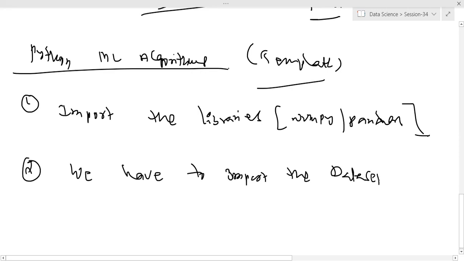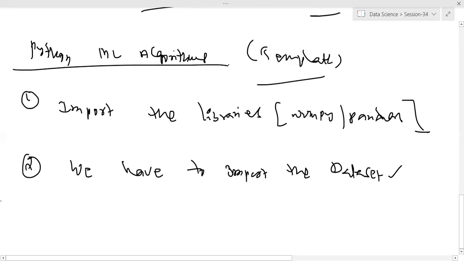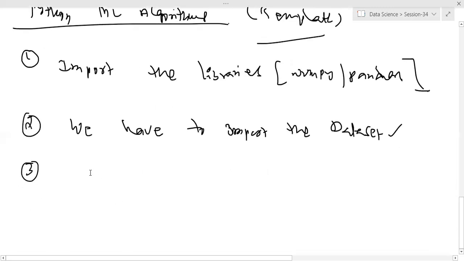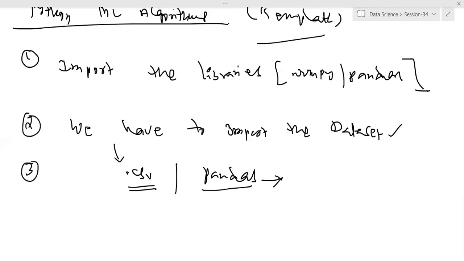Can someone help me, friends? What is the process to import the data set? Which are all the things we need to follow to import the data set? We have to read the data using a CSV file or whatever file we have. Majority of the times we are making use of .csv for the data set, and most importantly, friends, pandas. Whatever the pandas way of loading the file, we are loading that and storing that particular file in our current location. With the help of the Jupyter notebook, you can load the data.